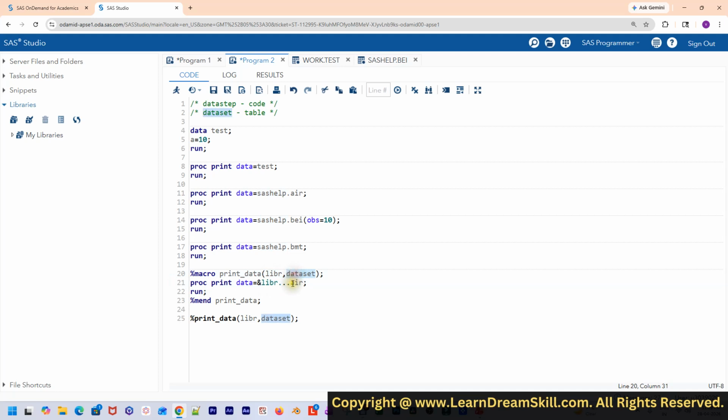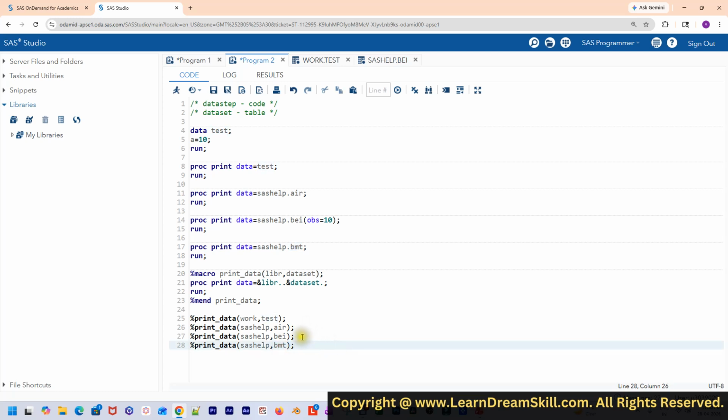Now I'll give the work here, and I will give the test here, and now I'll copy it 4 times, and I will give SASHELP, SASHELP, SASHELP, and I will give the AIR PEI BMT.